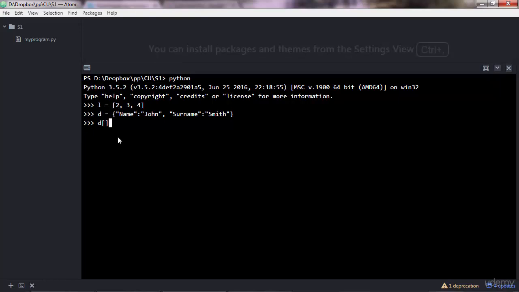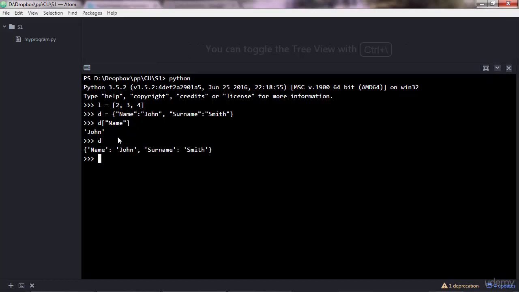This is good because now if you want to access one of the values of the dictionary, again you'd use square brackets, just as you did with strings, lists, and tuples. And then there you pass the key, which value you want to extract. So if you want to extract John, you want to pass the key of John.